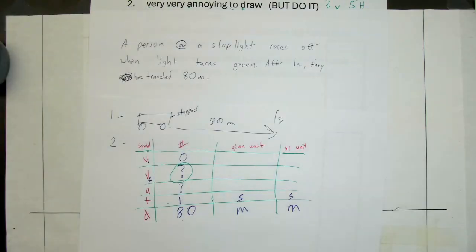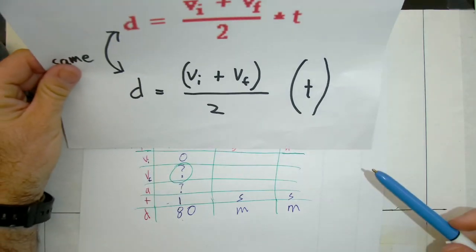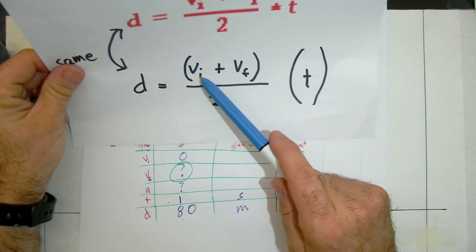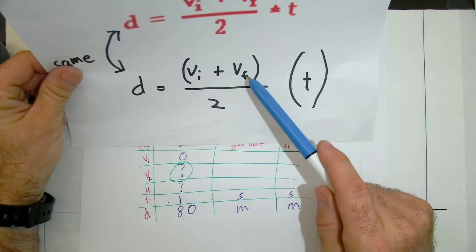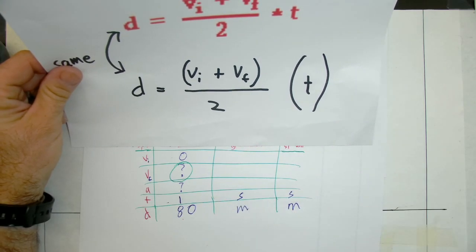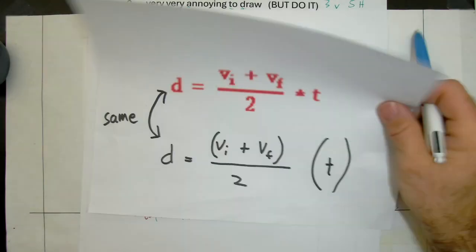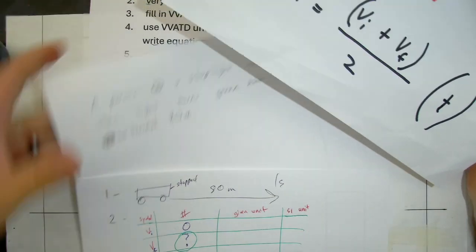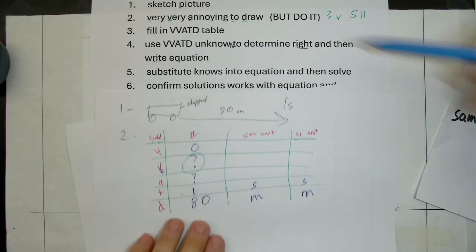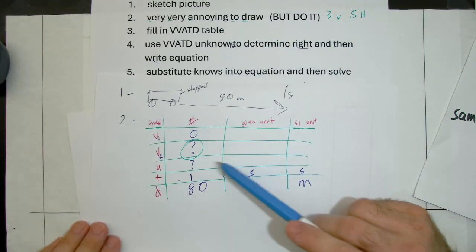And this isn't one of the 4 main equations because I picked up the wrong paper. And, oh, check this out. We have displacement, check. Velocity initial, check. Velocity final, unknown. Time, check. So we have 3 of the 4, so we can actually solve for this. Okay? So we know this is going to be our equation, and what we just did was step 3, fill in the table. We filled that in. That was actually step 3.